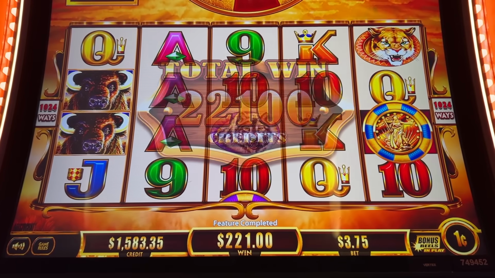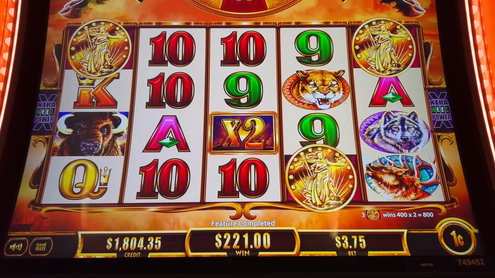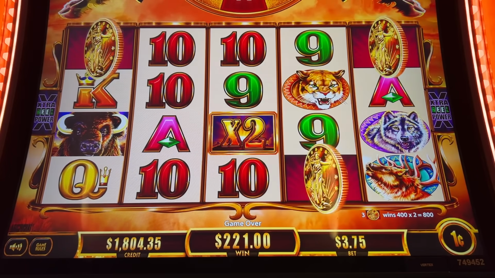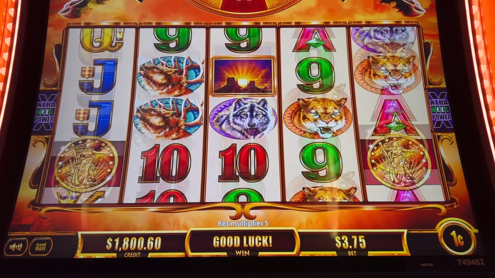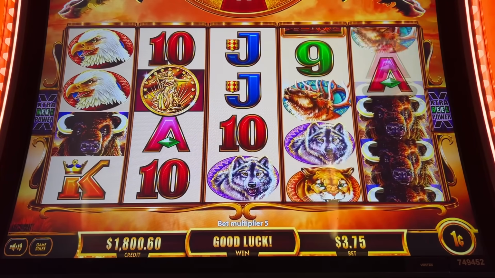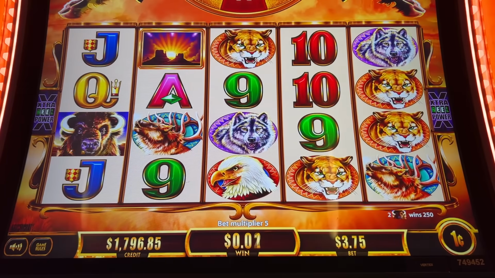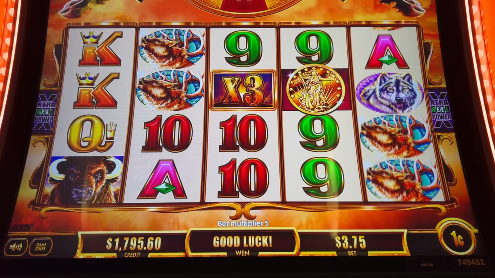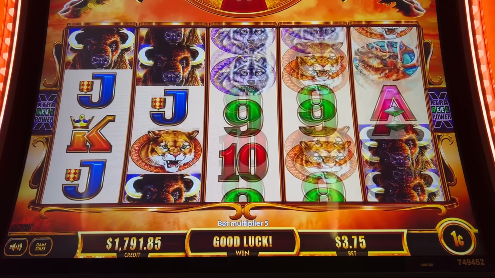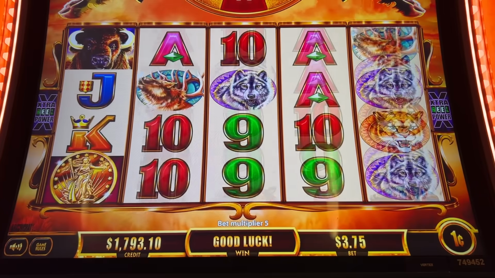$221. Now I'm up to $1,800. Part 4. This is the same session on my first attempt in the new Buffalo Gold Rewards. Look at my ticket there. Still at 1804. We're going to continue. I've already triggered 6 bonuses. Okay, so I'm going to set the new stop loss at 1,660. That will be a profit of $1,500.